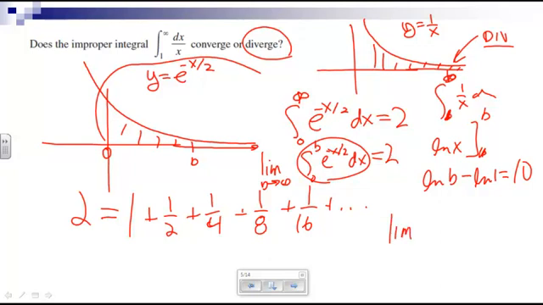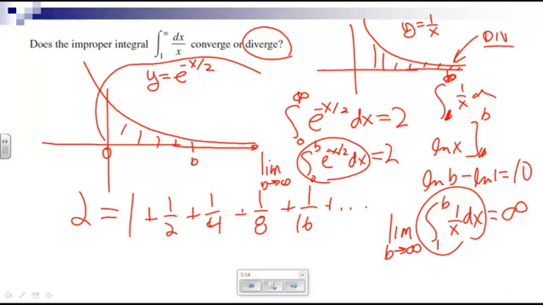The limit as b approaches infinity of the integral from 1 to b of 1 over x dx. We calculated this, and after we did the antiderivative, applied the limits of integration, and then applied the limit, we got infinity. We classified this integral then as divergent. You can't really just look at a graph and know it.